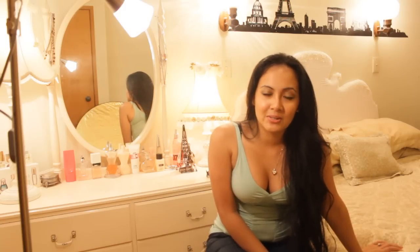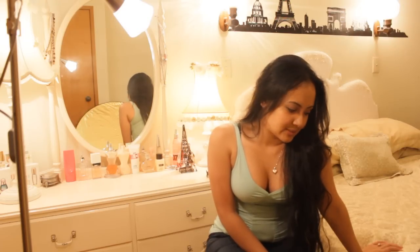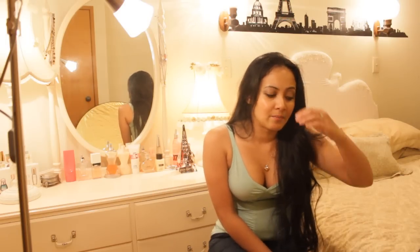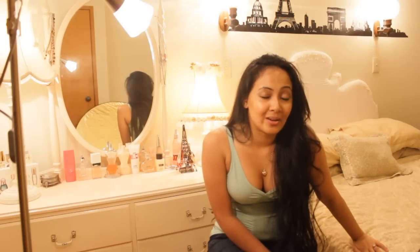Hey guys, I forgot to mention that the Hotel Loret Ramblas, right by Los Ramblas in Barcelona, Spain, is actually very, very central. It's very close to the Gothic — the Gothica. And most of all, it's not very expensive; it's actually quite cheap, considering that it's very central. The hotel is not dirty at all — it's actually quite clean and it doesn't smell or anything. It doesn't get too hot because there's air conditioning. You can have access to everything such as the internet, and there's breakfast there if you like to have breakfast there as well.